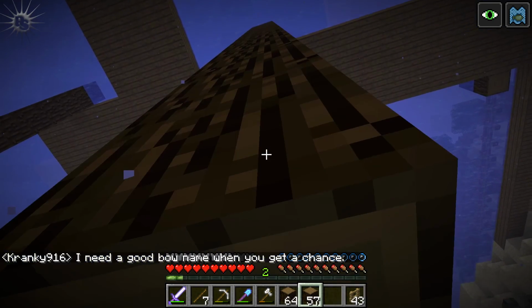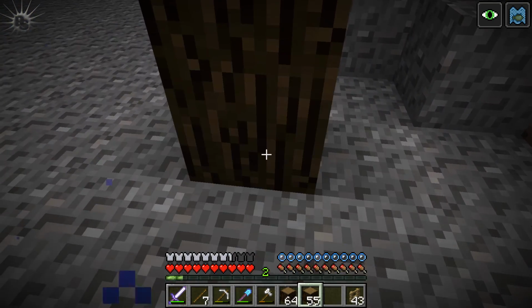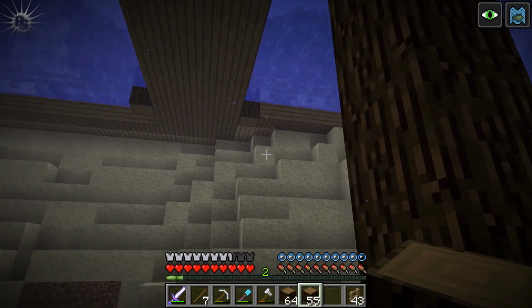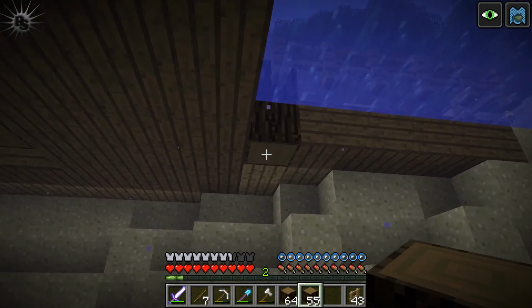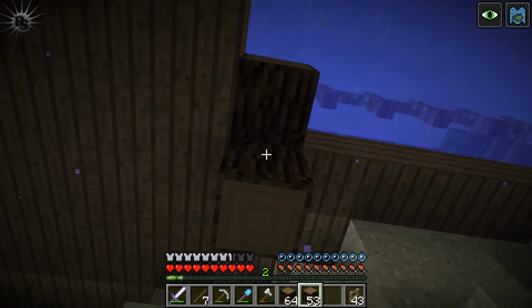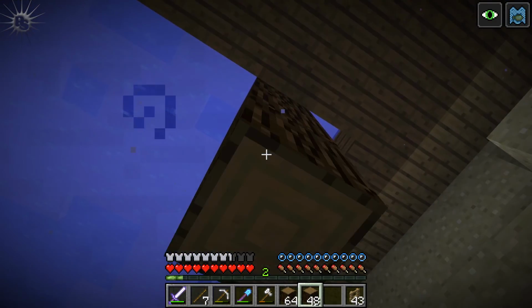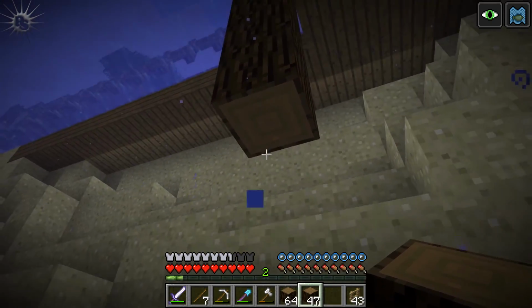He had all the materials. I mean, we put them there. If he used them wisely, he would be able to easily make, not necessarily quickly, but easily make a full set of enchanted armor. What I didn't realize was in building his, here we go.